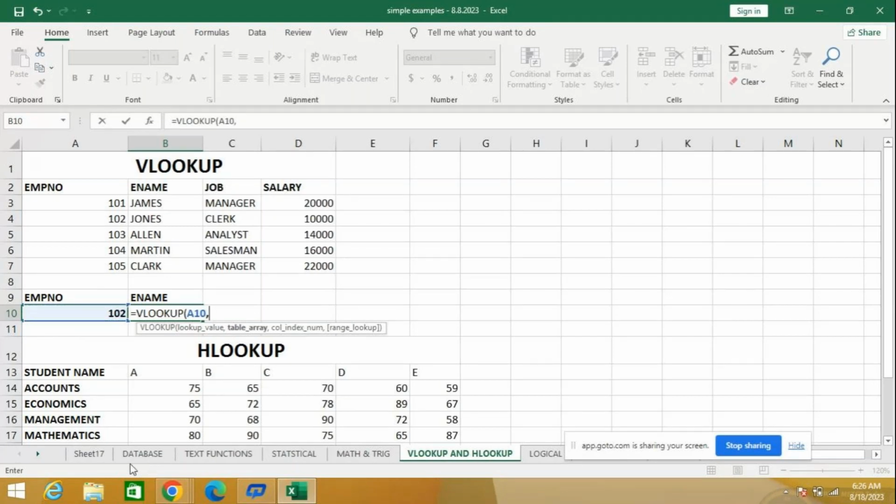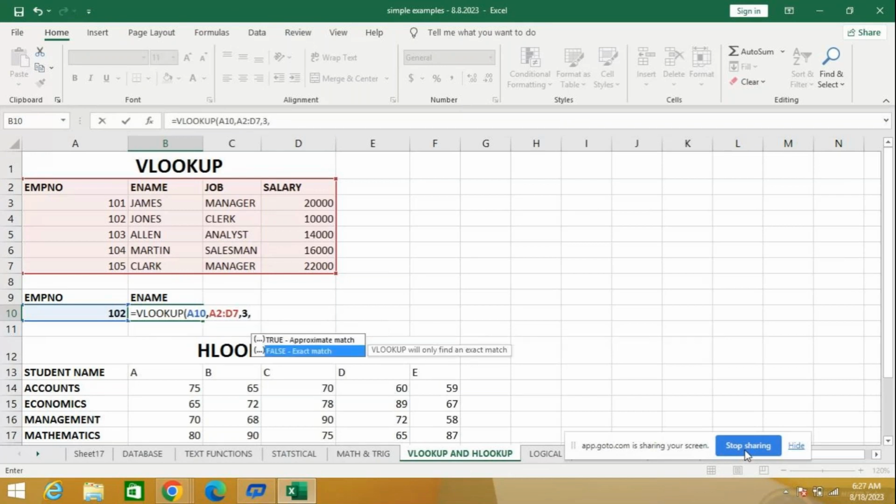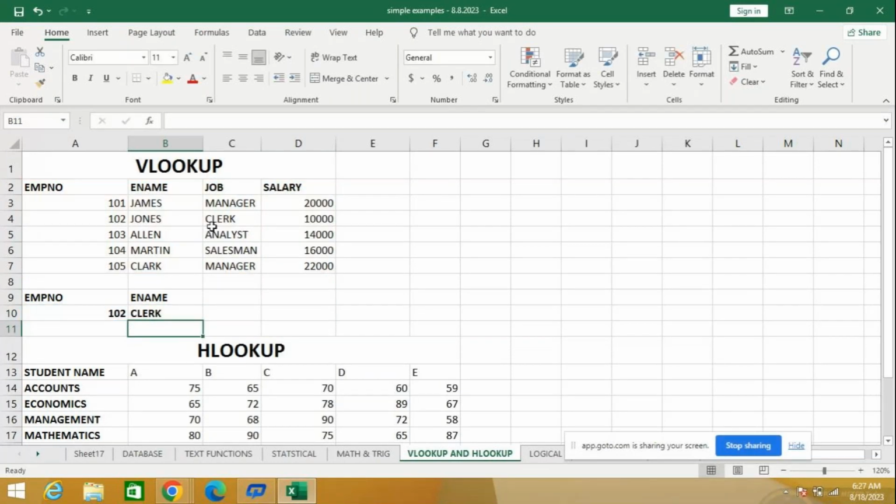My table array, my database commences from A2 to D7. If I want to know his designation, what is the column number now? 3. Okay, I'll go for exact match. See, his designation is clerk.